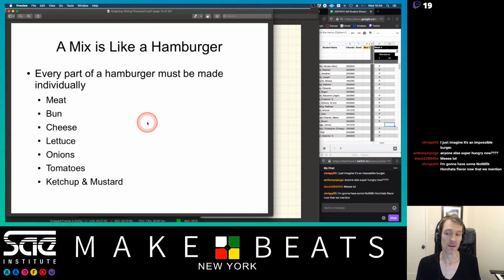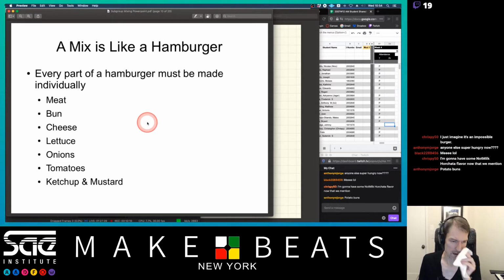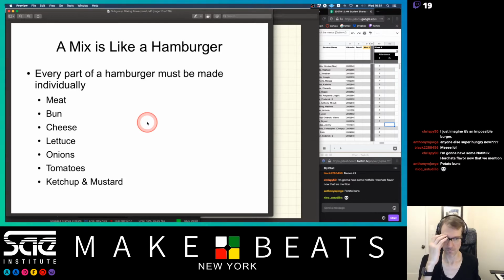So meat, bun, the cheese. I've met like a handful of people who actually make cheese. Cheese is one of those things that people love. I love cheese, but most people don't actually make cheese. Cheese takes months to make, or years. It takes a long time to make cheese. And how you make that cheese really matters. So when you go to the cheese store, I live right next to Murray's Cheese here in Greenwich Village, and I go in there and I select my cheeses very carefully. I'm a huge cheese nerd.